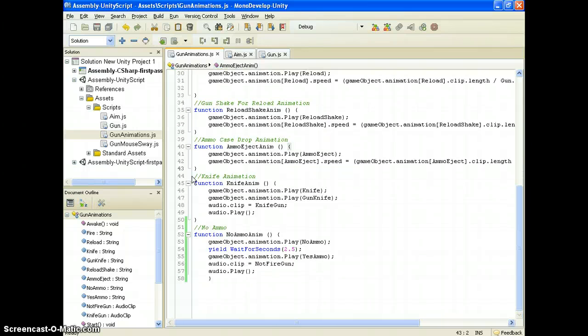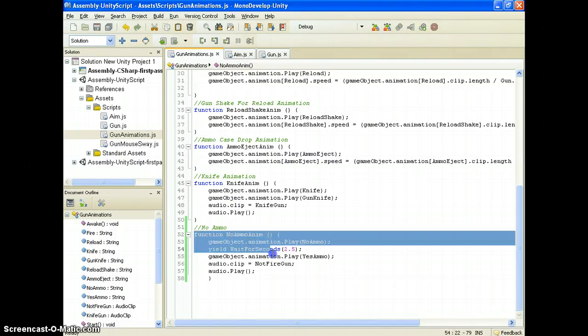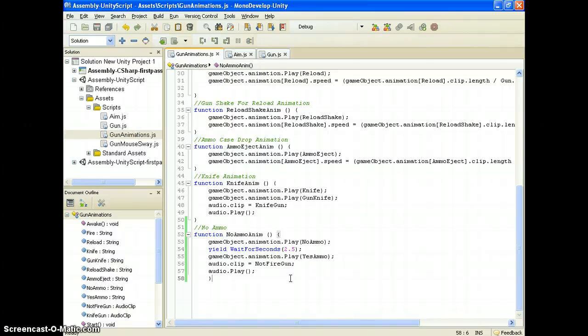as they're all in the same animation. The knife animation is basically me pressing the button V and your knife obviously knifing. Simple as. And there's the knife audio clip. The no ammo animation is when you finish shooting your ammo and the top bit pulls back and clips back to show you've got no ammo.